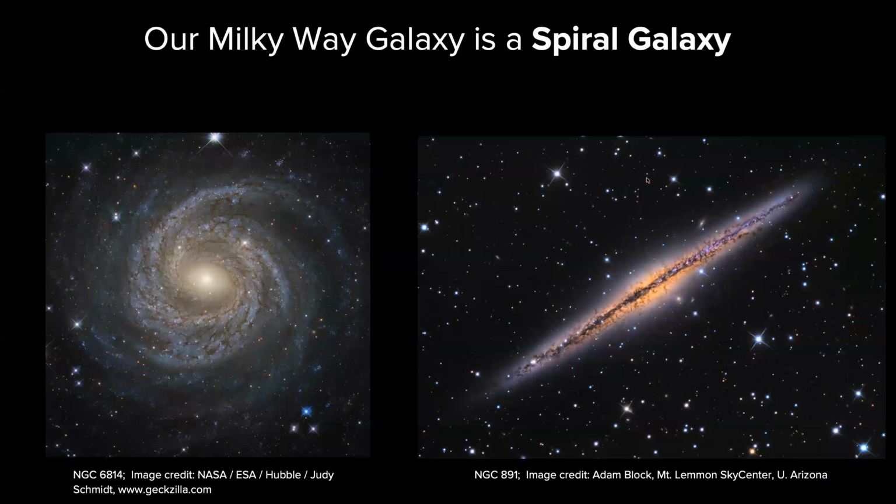Our Milky Way galaxy is what is called a spiral galaxy. By looking at images of nearby spiral galaxies, we can get a pretty good idea of what our own Milky Way looks like. If we were to look at the Milky Way face on, we would see a galaxy with a bright region in the center, surrounded by large swirls of gas, dust, and stars. If we were to look at the Milky Way edge on, we would see that almost all the material in the galaxy lies along a flat disk, like a frisbee or a pancake.